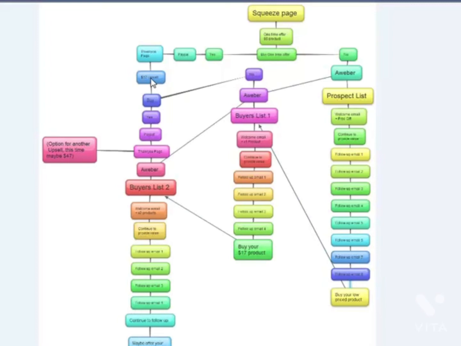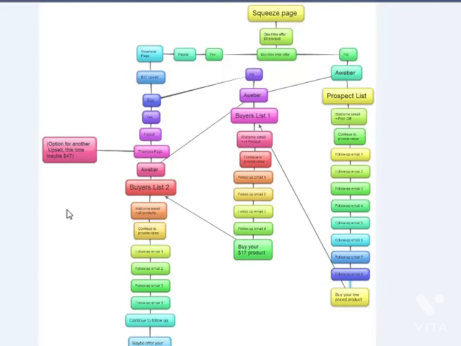Basically, I use this one for example because we only use one in this particular example of this process. And lastly, before we end the video, I want to quickly discuss this option here. As I said, you have another option to include another upsell on the thank you page, and by all means you can implement this technique.